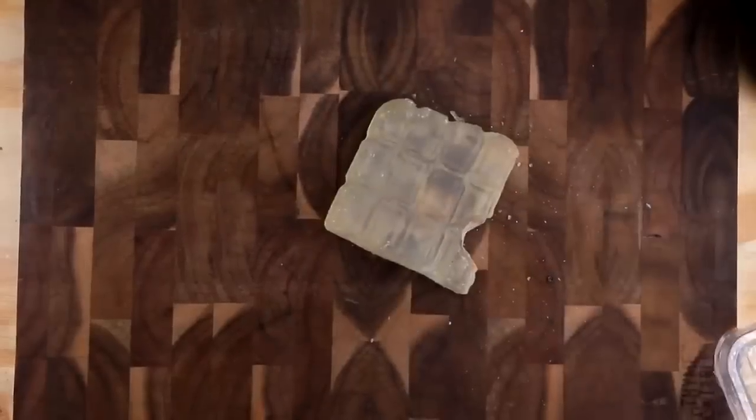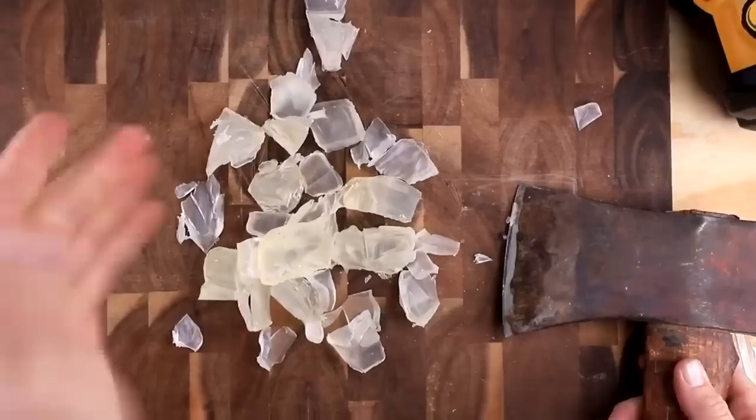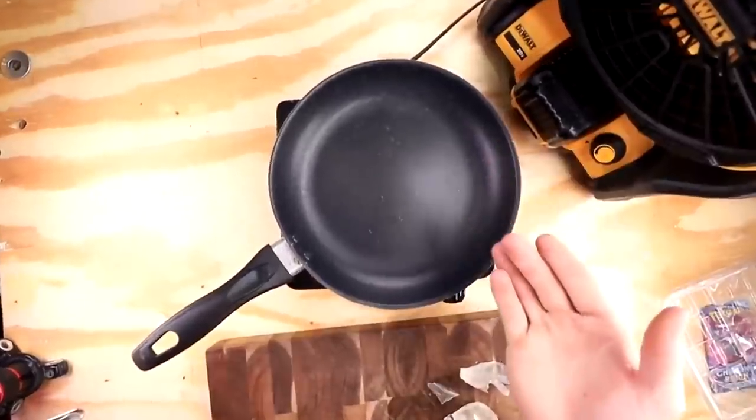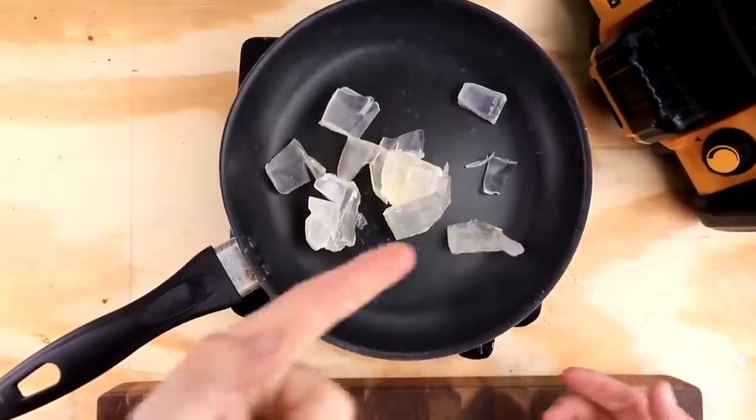And the first step to doing that is we cut up our soap. My preferred method is an axe. You can use whatever tool you like. Perfect. And now that this is sufficiently cut up, put our soap off to the side, set up our little stove top, turn that baby all the way up, heat up our pan, turn on our fan. That way we don't inhale the soap fumes. This stuff is actually really dangerous, believe it or not. Highly recommend using a fan.